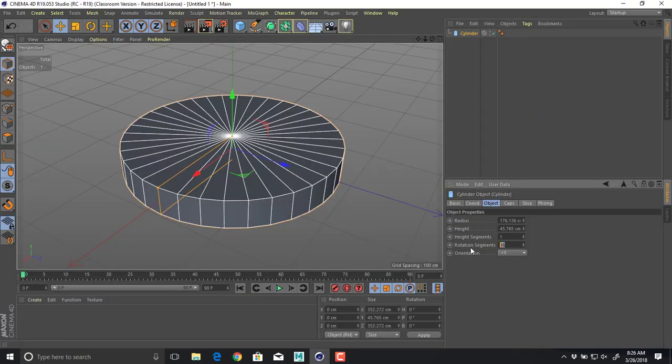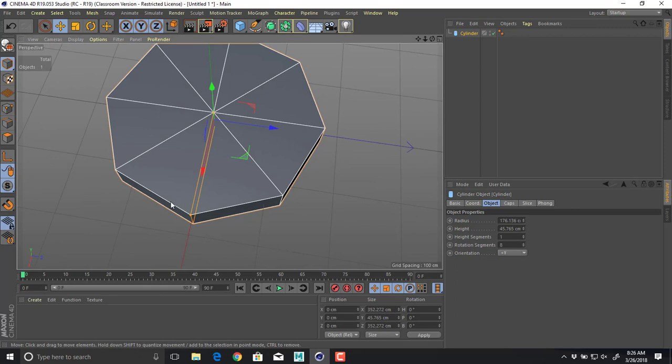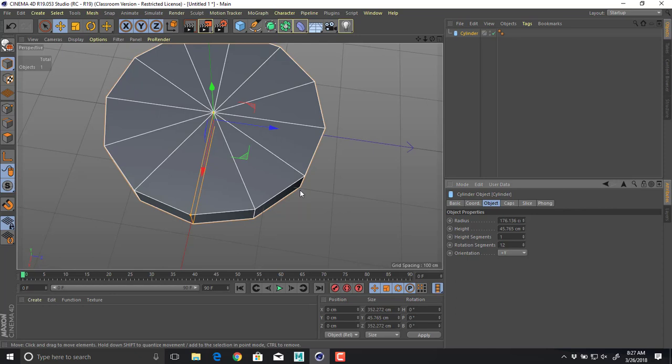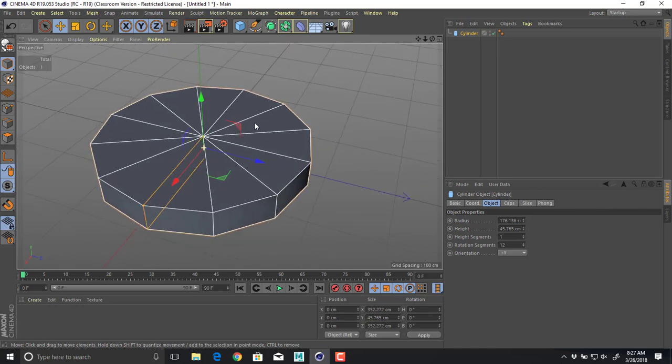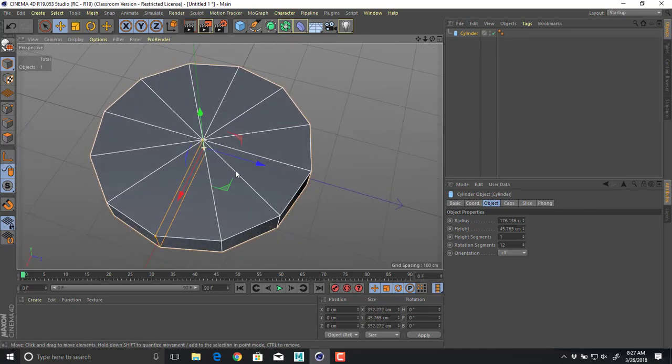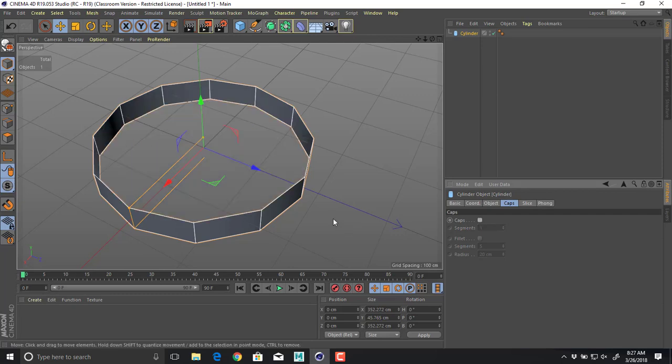So I'm going to basically build this with 8 sections. That way I'm already set up to where each piece could come out. Okay, actually maybe not 8, maybe 12. Yep, I like 12. That way I can have it come out of here, come out of there, come out of there, and come out of there. Okay, that's cool. I'm going to adjust it anyway, but that should be good. I'm going to turn my caps off, so I'll build my own caps for this.